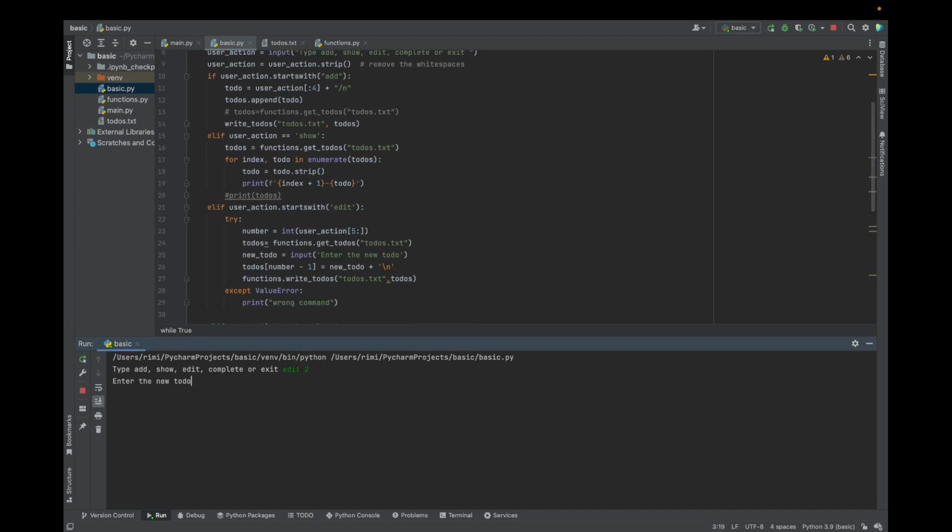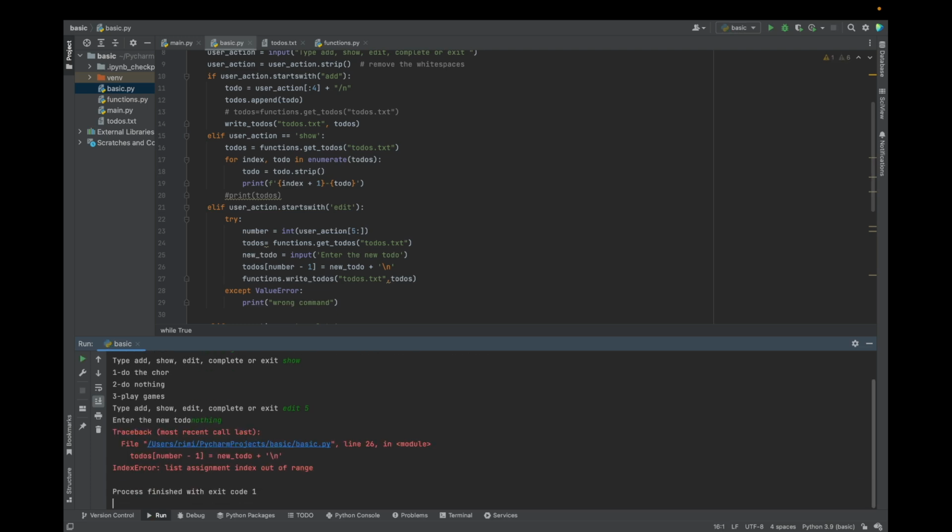Okay, we did nothing. Okay. So we have now given an invalid one and it's showing index error.